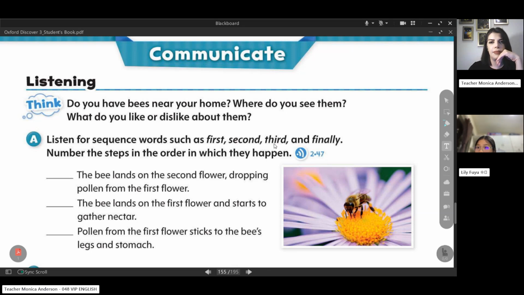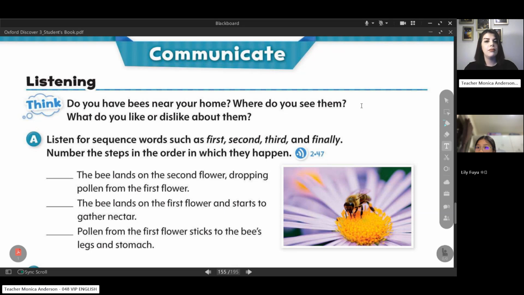Did you know that bees help to give us the food we eat every day? This is because bees pollinate many of our plants. When a plant is pollinated, it can grow seeds and fruit. How does a bee pollinate a plant? There are 3 steps in this process. First, the bee looks for a flower to get nectar for food. The bright colors and nice smells of the flower attract the bee. The bee lands on the flower and starts to gather the nectar.